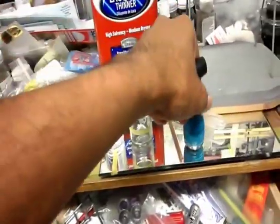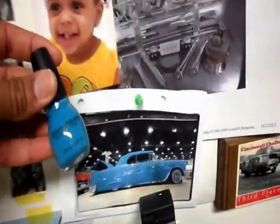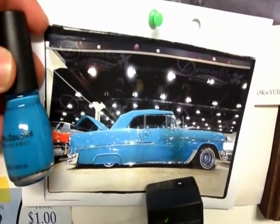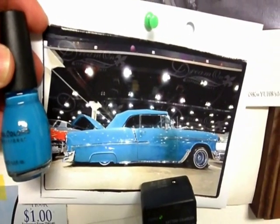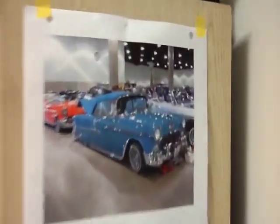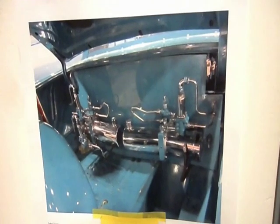Not a bad price. Okay, the reason why I picked this color, the subject in question is gonna be this 1955 Chevrolet Bel Air. Beautiful vehicle. I feel it must be recreated in plastic. I have my ideal wall over here, and I have plenty of shots of it. Yes, I'm going to try to recreate that hydraulic setup.